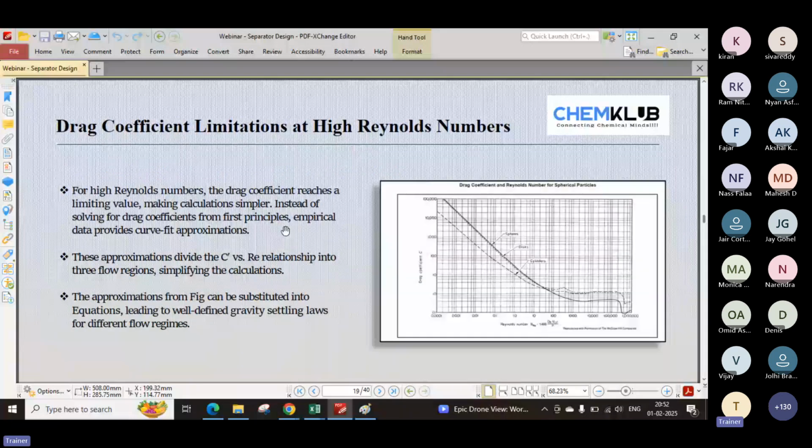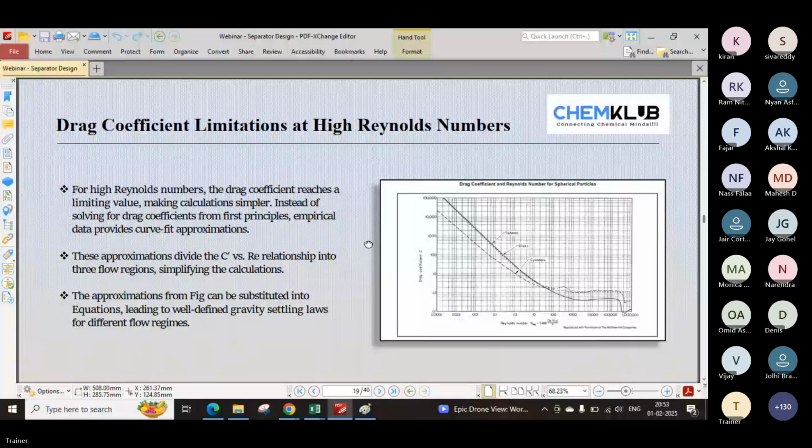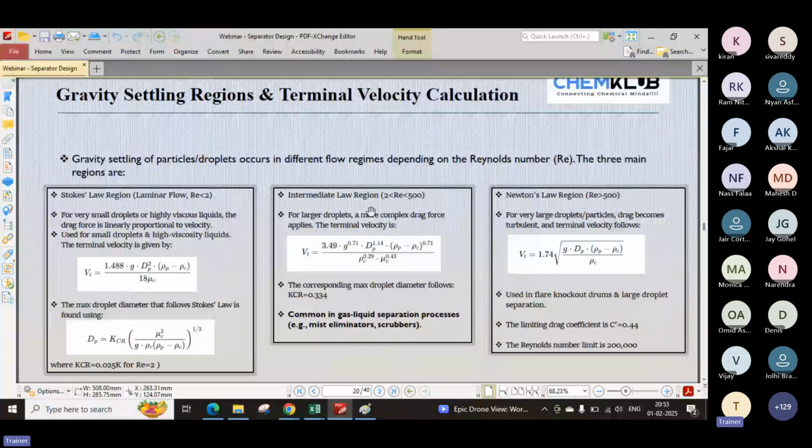Okay, so this is just an introduction as well. There are some other things as well. When we talk about any separators, there is a term called gravitational settling, what we have seen, where we have a force balance. At the same time, there are other regions where the separation is happening, and what kind of separation we are having under the gravity settling is considered based on the Reynolds number. This is given in the GPSA formulae.